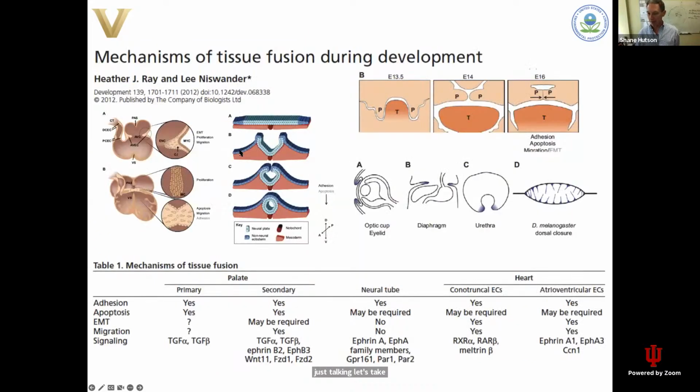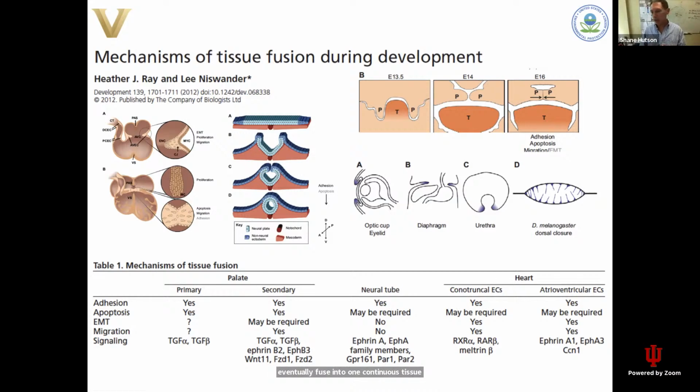So what's going on with palate fusion? What's the basis of the biology behind this? Probably the best picture of this is to look at the top right here, the one that's labeled E13.5, E14, E16. Those are embryonic days in mouse. Originally, there's two shelves of the palate that grow down around the tongue, which is labeled there as T, and the two shelves as P. Then they elevate, they rotate up above the tongue and grow towards one another. And then they meet at this midline and eventually fuse into one continuous tissue.